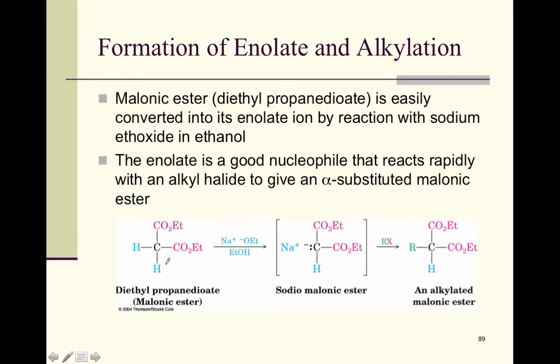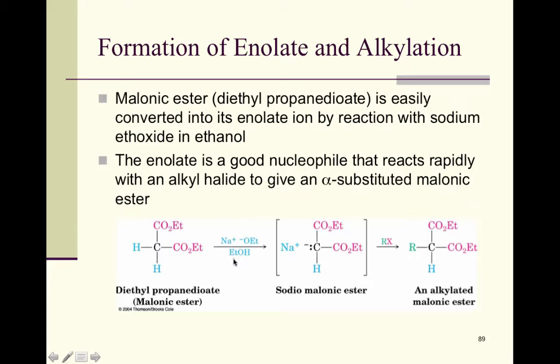So another thing we have with our malonic ester are these 2 hydrogens here. Both of these hydrogens are alpha hydrogens, and because they have a carbonyl group both to the left and to the right, they're especially acidic. So in this reaction, we're going to bring in sodium OEt. This Et is also an ethyl group, and Et here is also an ethyl group.